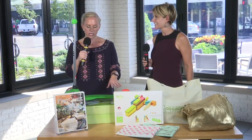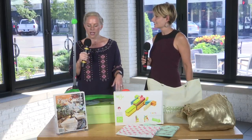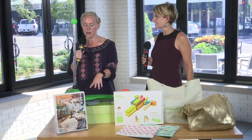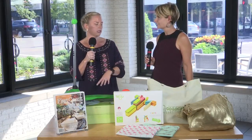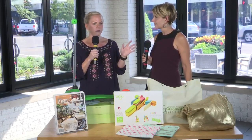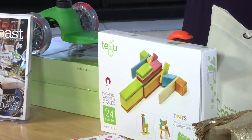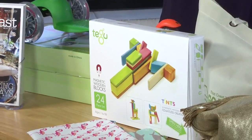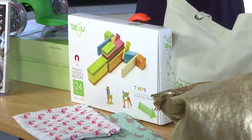This micro kickboard is from Villa Villa Coola, which is in Fernandina Beach. It's a great toy store — they have a variety of things. This micro kickboard is great because it comes in a variety of sizes, from 12 months all the way up to adult, so you can get one for everybody in the family. Let them scoot along to the beach — including mom and dad. There are adult ones too, so that's a great item to put on your Christmas list. That store will be represented at this event.